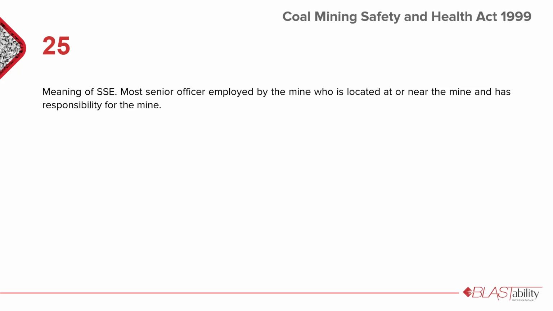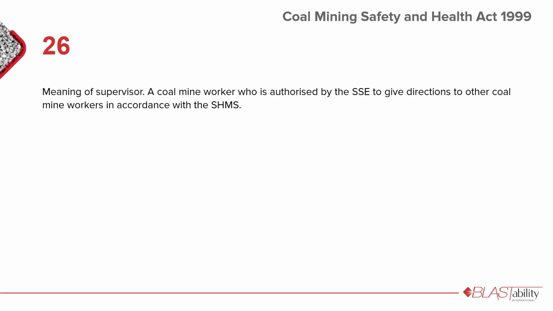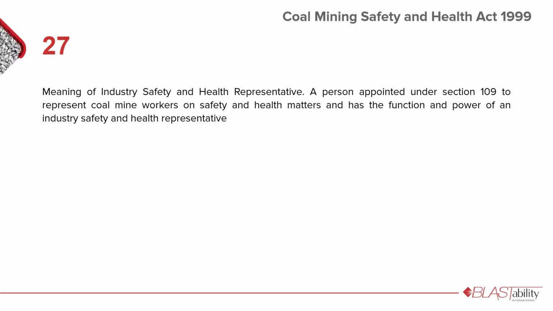25. Meaning of SSE. Most senior officer employed by the mine who is located at or near the mine and has responsibility for the mine. 26. Meaning of supervisor. A coal mine worker who is authorised by the SSE to give directions to other coal mine workers in accordance with the SHMS.